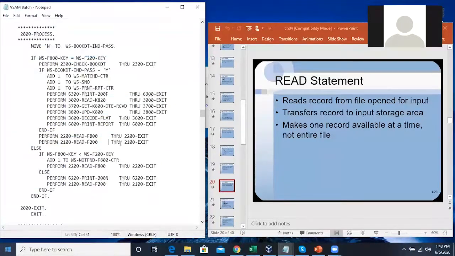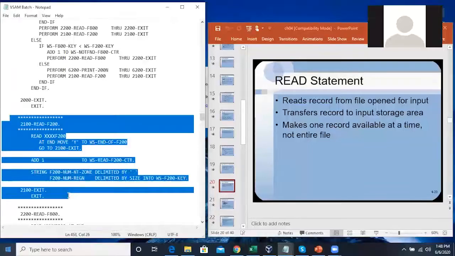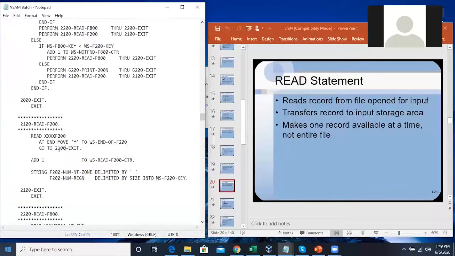Based on our sample program, we have two files. Now, pansinin nyo dito, every process, you are reading files. Pag tinawag nyo itong 2100, it will only read one record at a time. Okay? So, any question?